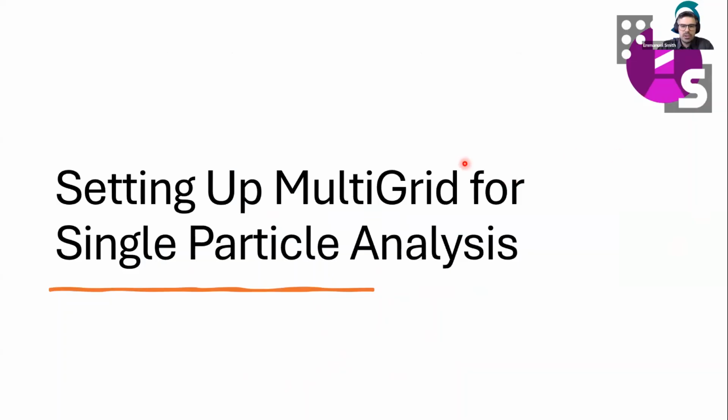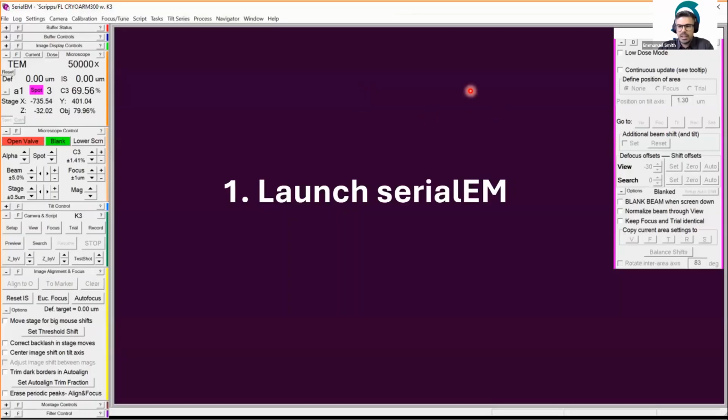All right. So I'm going to guide you now through MultiGrid and setting up a single particle analysis experiment for multiple samples. Now, I'm assuming that whoever is listening right now probably has some experience with SerialEM, so I'm not going to talk about the very specifics of SerialEM, but I'm just going to talk about everything you need to set up your multi-grid data collection.